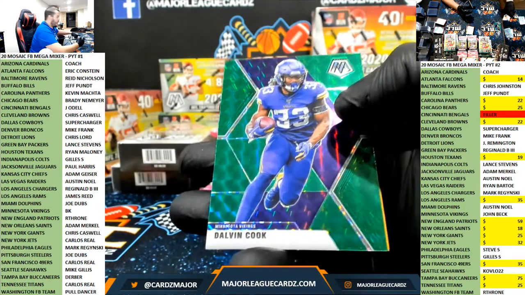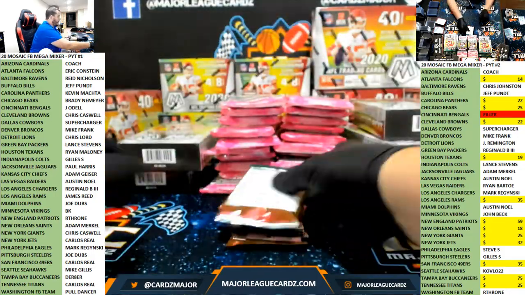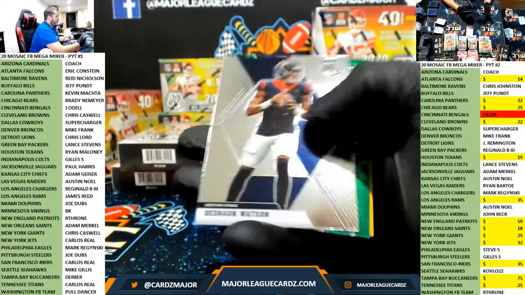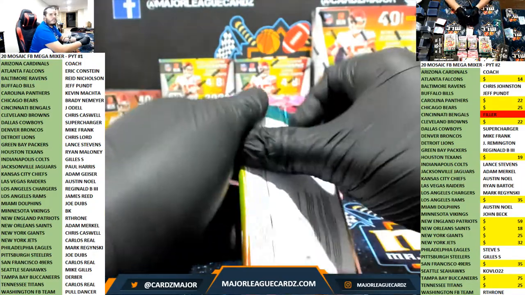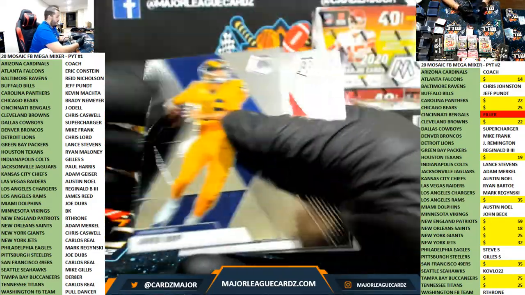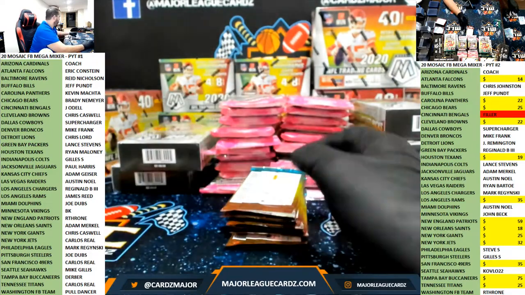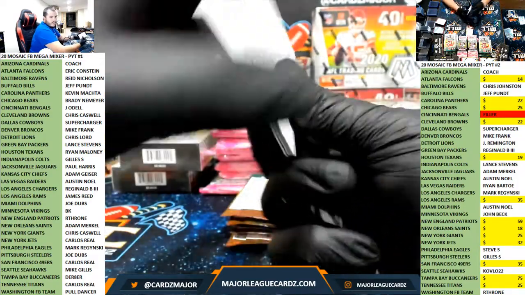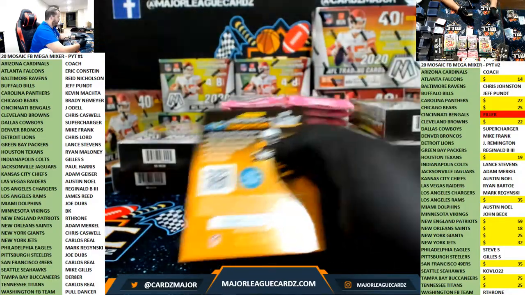Let's see some QBs here soon. Dalvin Green. Earl Thomas. Jake Fromm rookie. Everything ships in this, as long as Mike Frank comes to pick it up to sort it. Darius Leonard.